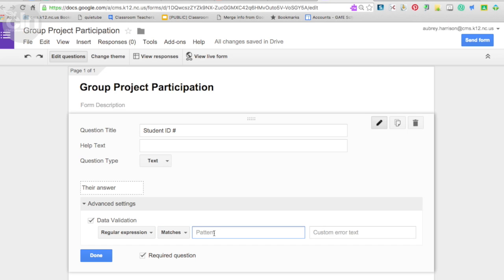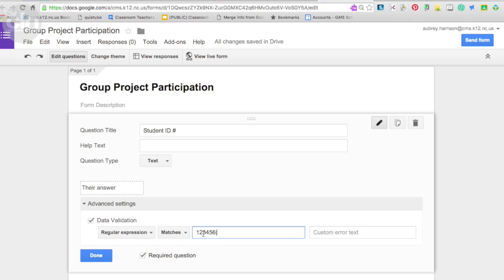In this case, I'm going to put the student ID numbers. I'm just making up ones, like 1, 2, 3, 4, 5, 6. And then I want it to match multiple options, so I'm going to use this little bar on my computer. All of you have this on your keyboard. It's just a little straight vertical line. I put that in there, and that is a form of regular expression that basically means "or."